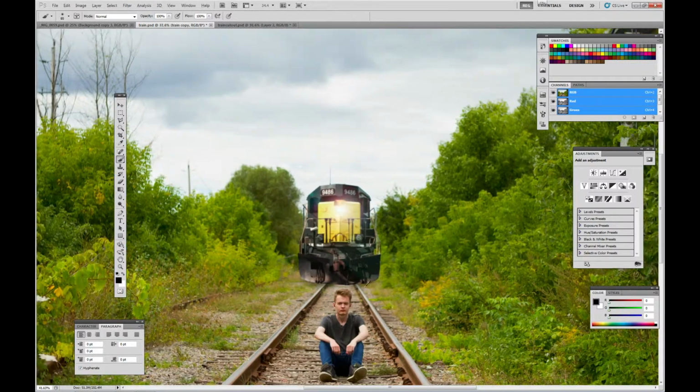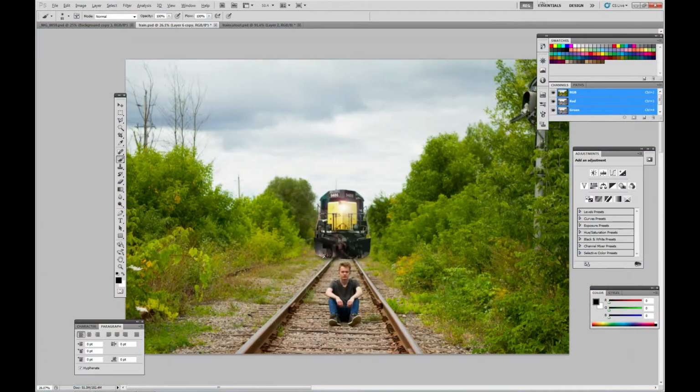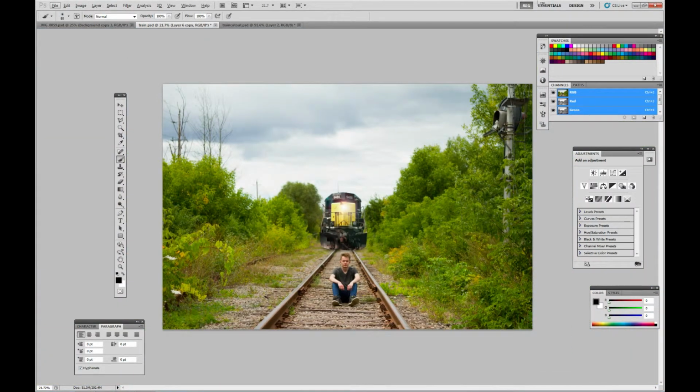You can see here with this shadow, it's very light. You don't want it too heavy, you don't want it too noticeable. You can maybe turn it up a little bit, but it's there. And if you look at it without it, there is a noticeable difference, and it does look better with it.